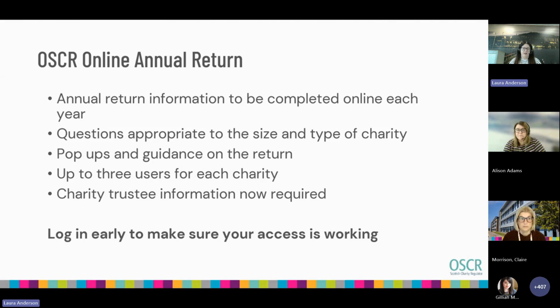For annual returns for the year ended the 30th of June 2025 and thereafter, information is also required about the charity trustees. That will need to be submitted through the annual return. The charity trustee information is submitted through OSCR Online, and we ask for 6 pieces of information for each charity trustee. We ask for their name, their address, that's a personal contact address, their telephone number and email address, the date of birth for that individual, and the date that they were appointed as a charity trustee.